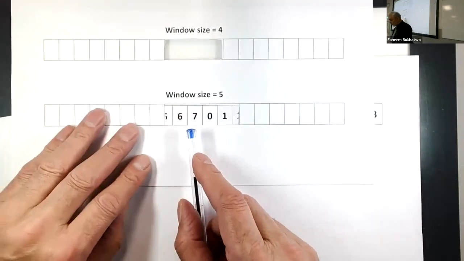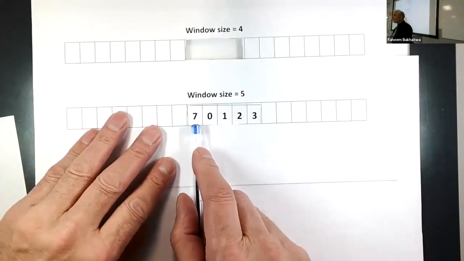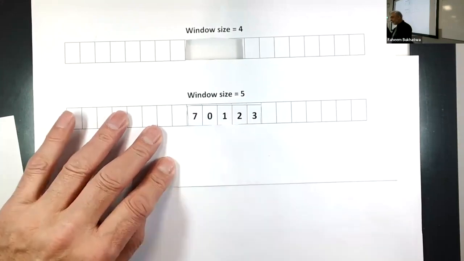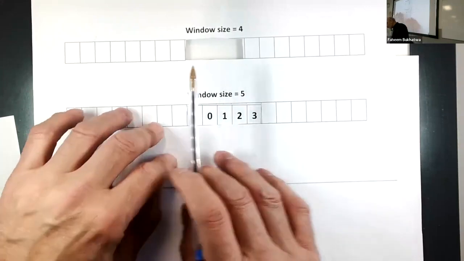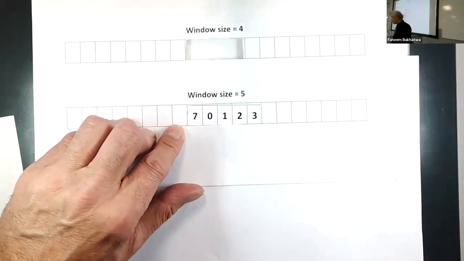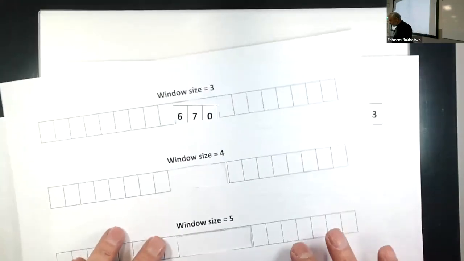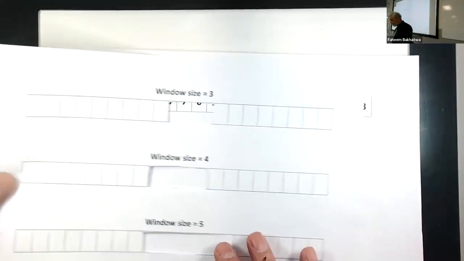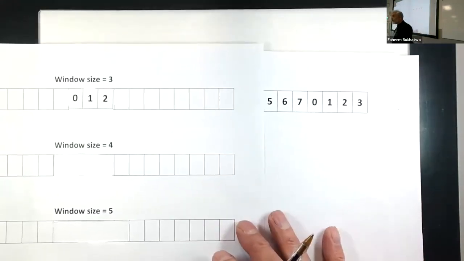That means I have to move the window, but number 7 has to be there because it's not okay with the receiver. When you move the window forward, it tells you what frames you can send. This is the sliding window protocol. If our window was 3, it will show you just 3 numbers to send. You start with 0, 1, 2.